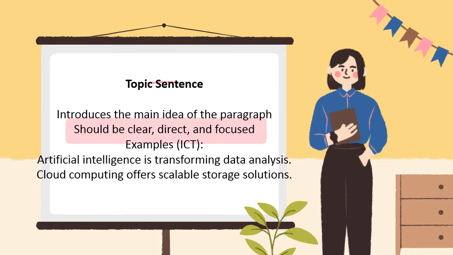Digging into the topic sentence. It introduces the main idea of the developmental paragraph. It should be clear, direct, and focused. Here is an example. Artificial intelligence is transforming data analysis. From this sentence, we understand that this paragraph is going to speak about how AI contributes to the transformation of data analysis.